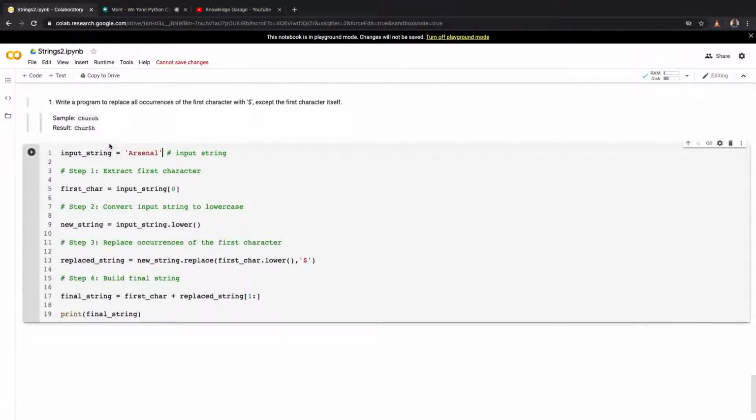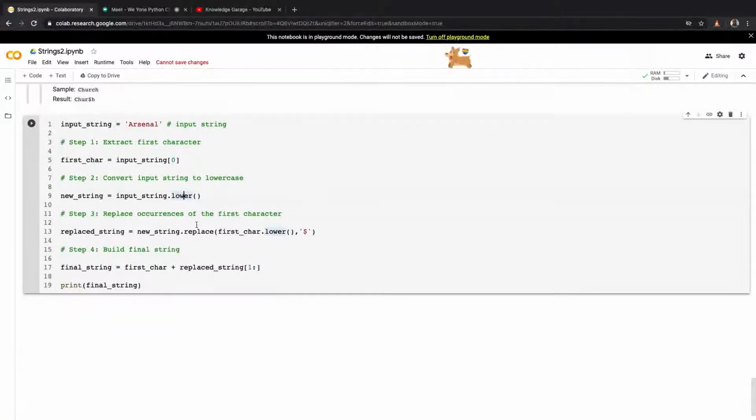That's just the basic thing. So you take this input string, invoke lower, and it's converted here.